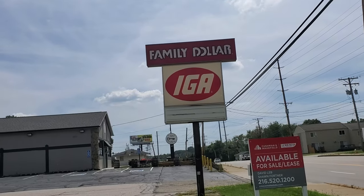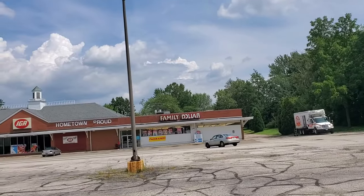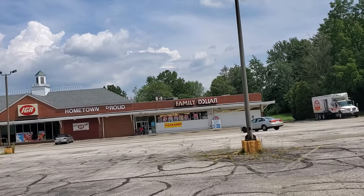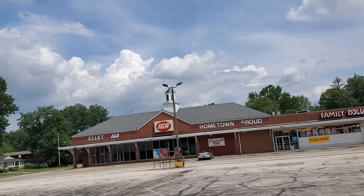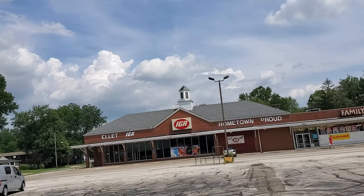Guys, check it out. I'm out today running around Talmadge. Came out here to pick something up and found a bunch of places to film. Behind me here is an abandoned IGA — I think this has been filmed before by a couple of people, but I couldn't resist it. We still got the sign up front, and as you can see there's a Family Dollar sign on top of it. The Family Dollar is right out here and still in business, although I do see a big clearance sign. Probably just clearance items — otherwise it would say going out of business. But here is your Ellet IGA, hometown proud, with the letters starting to crumble.